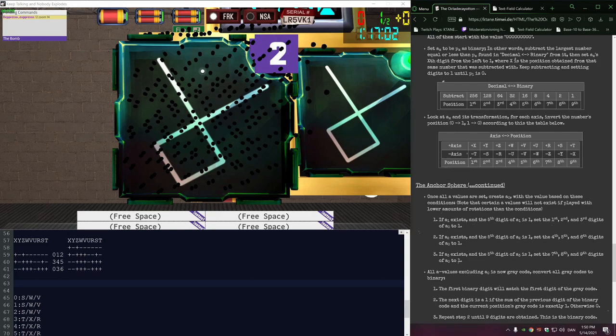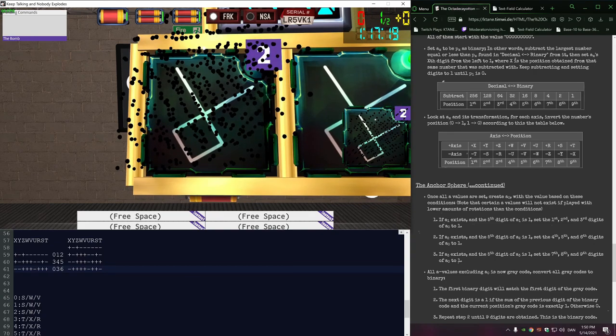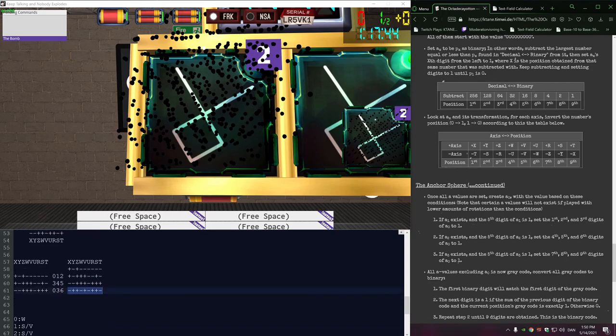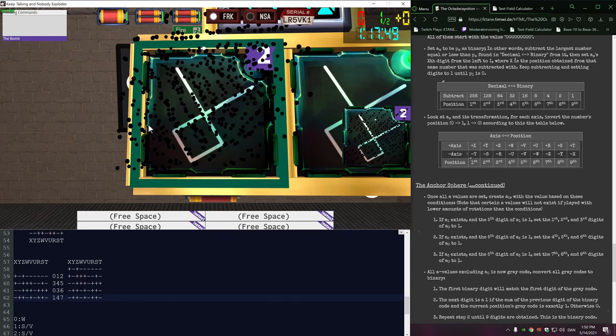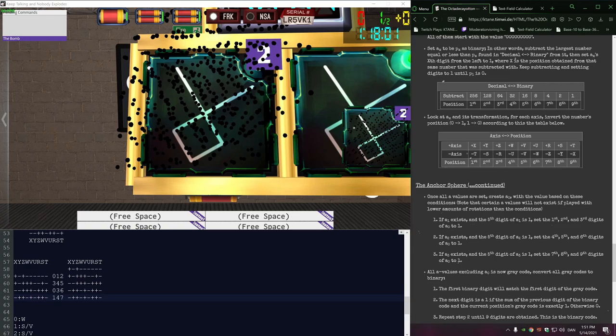However, I can see we moved Tango and Yankee. So, Tango and Yankee changed. I can just see that. But we were up here. I think Whiskey might also have changed. Yes, Whiskey definitely also changed, because we went down from there, and now the other ones changed. So it means that Whiskey changes on 0. Tango changes on 3. And then Yankee changes on 6. 147, and now we can know all the axes. 1, 4, and 7. And now we moved a little bit more to the left.